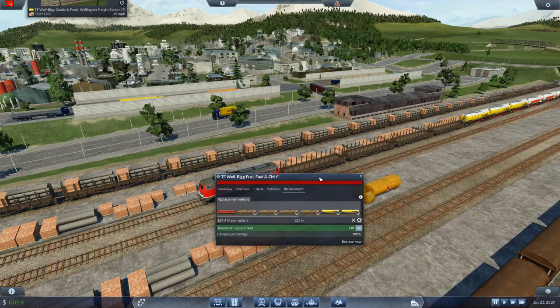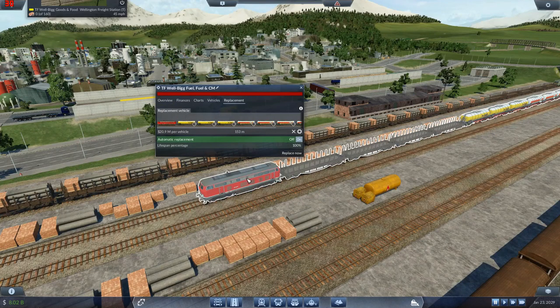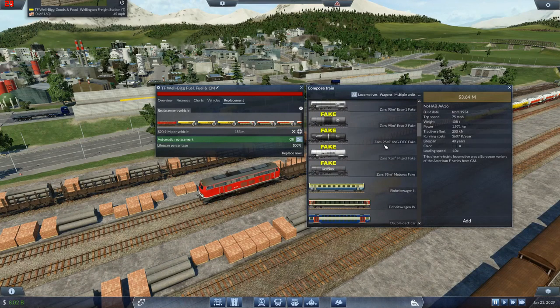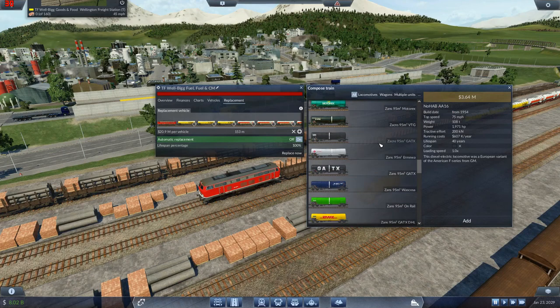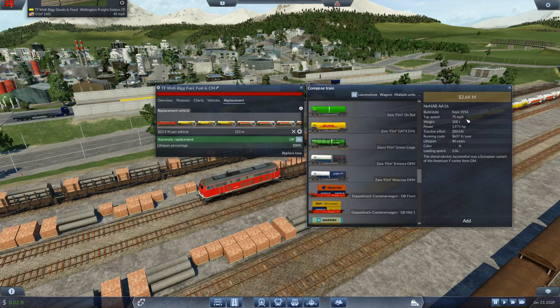So, what are we going to replace these with? Well, let's see what we've got. So, there's four state cars. You know what? Let's just, 1, 2, 3, let's whip those off. And let's see what we've got in the way of new state cars. So, we've got those. Then there's all the tank cars. And there's a bunch that I haven't even used yet on the tank cars. I've still got other stuff.